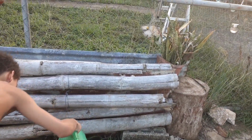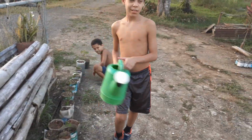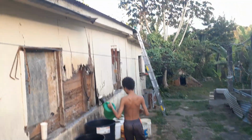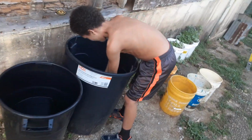And then I suppose the next thing we could water. Are you going to need a reload? Yes, he needs a refill. Let's watch that process. It's rather low tech. We have rainwater that comes off this roof and we catch it in various barrels and buckets.